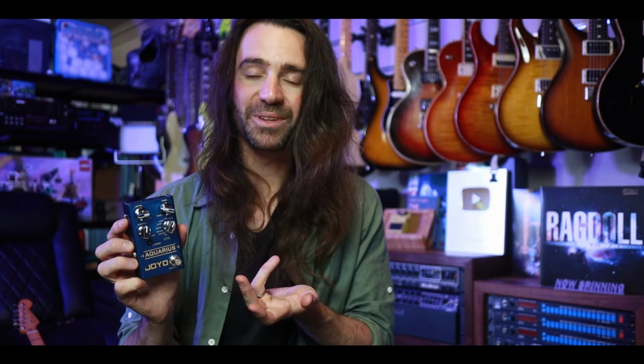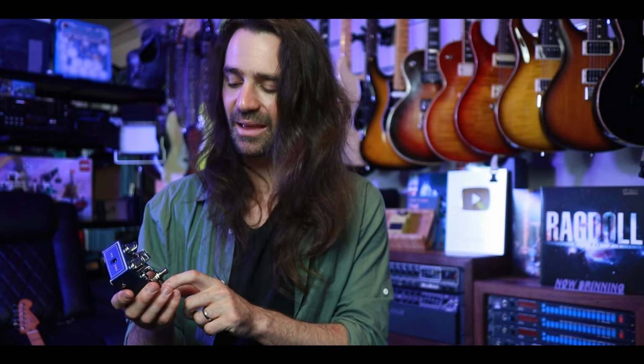One thing that jumps out at me with this new line of JOYO pedals is the construction on here. These feel super solid on here. Definitely not plasticky, definitely not cheap. And I think now we've had so many years of being accustomed to really great value pedals where you can get inexpensive pedals that maybe compromise on build quality or the feature set, but they still sound pretty decent at what they do. I like on here, it doesn't feel like they've compromised on the build quality or the feature set on here.